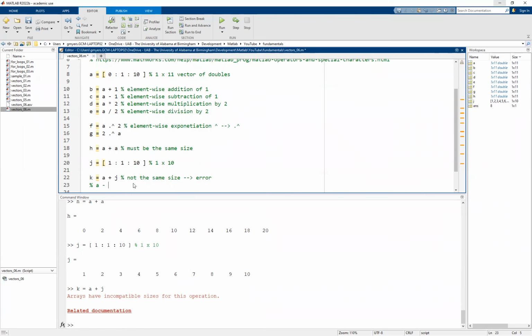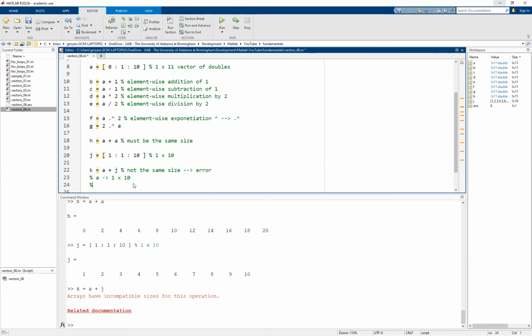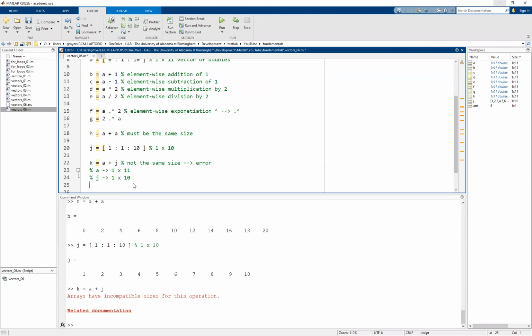Well, our A is a 1 by 11, and our J is a 1 by 10. And so effectively what you can think of is that you don't have enough values in J to add to the original A vector. The same thing is true when you do subtraction, multiplication, or division, with one minor catch.